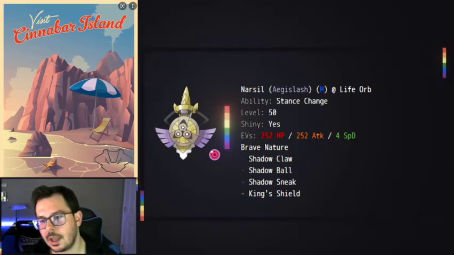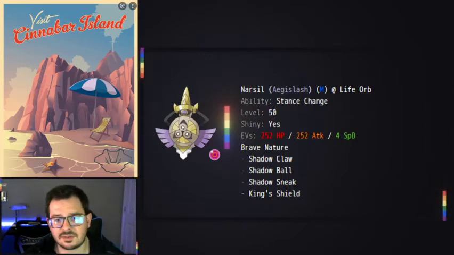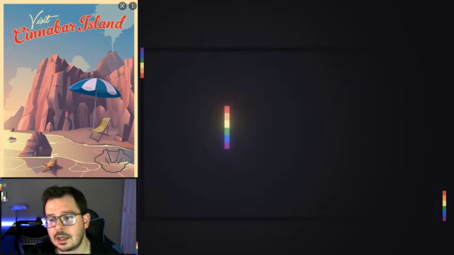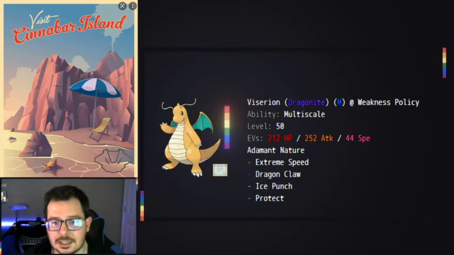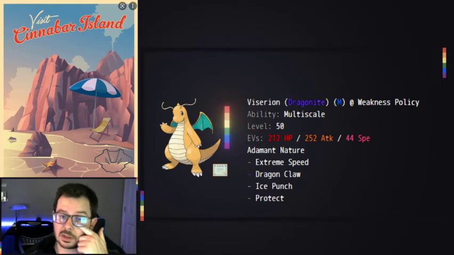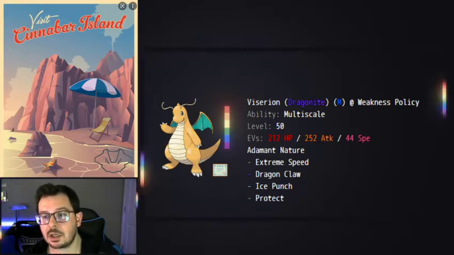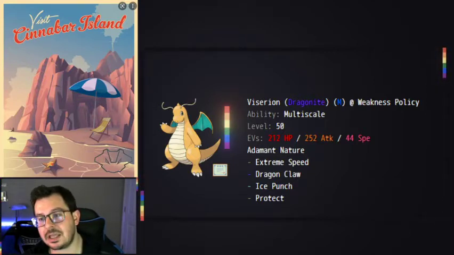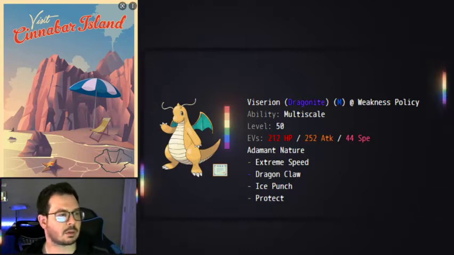So good, solid option for offense. Hits most of his team really, really hard. And then last but not least, we're bringing Dragonite with a Weakness Policy. This is just another really solid offensive option. Multiscale is a broken ability as far as I'm concerned, and that HP and attack investment means that I live hits and I hit hard back. A little bit of speed to help out with some of the lower end threats.